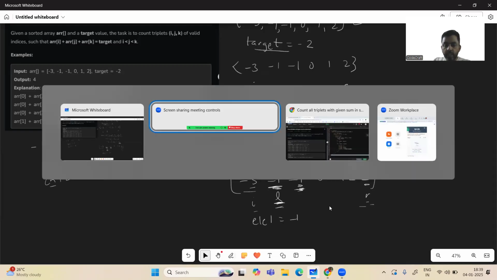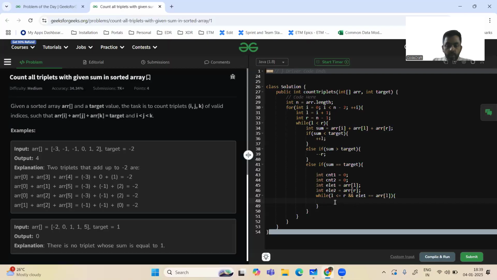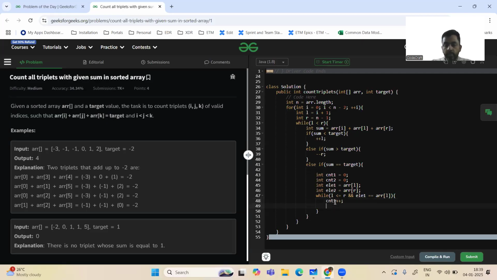So this is matching. Since we have found one triplet, we will increment count 1, the triplet count, and also increment our L, and keep incrementing L till we find the duplicate element on the left side.